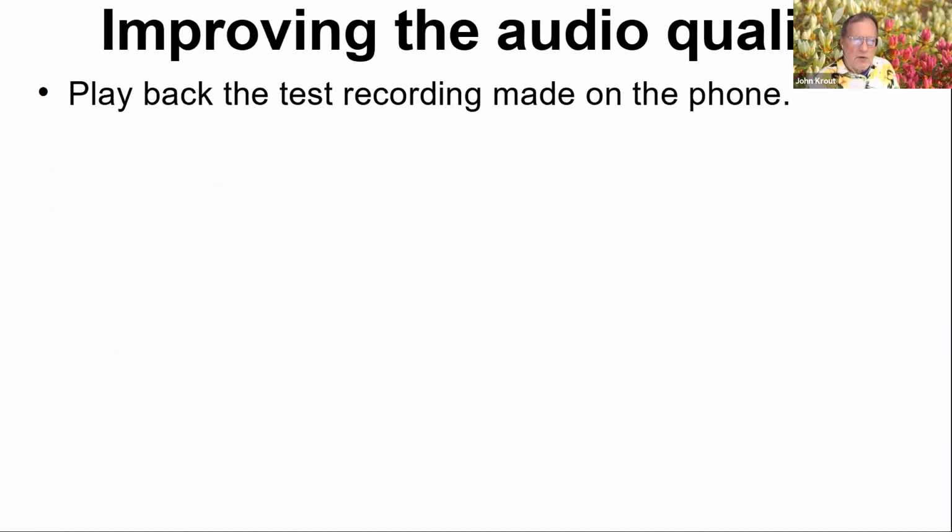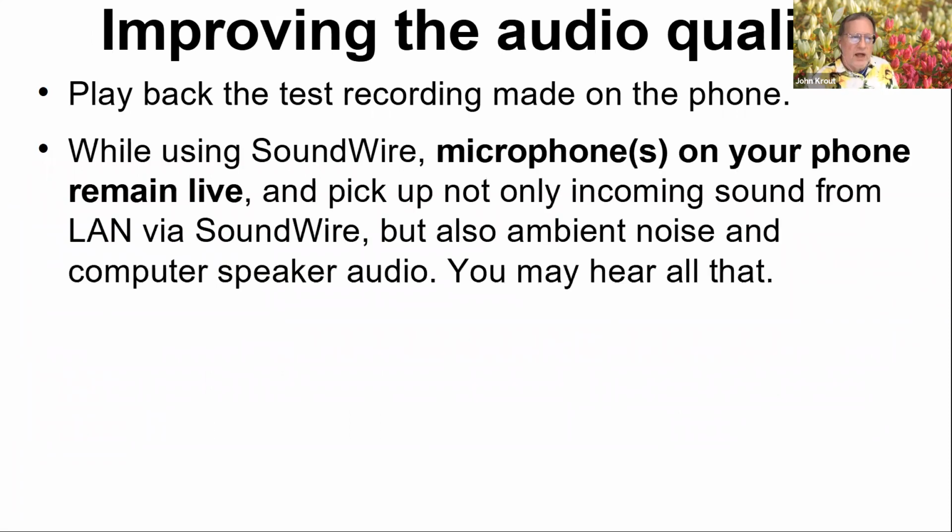So you play back the test recording that you've made on the phone, and what I found was that the microphones on my phone remained live while I was doing the test recording, and that meant they picked up not just the sound coming in via SoundWire through the LAN, but also any ambient noises like a fan, like my son coming down the stairs to my basement, even UPS trucks going by if they're particularly loud.